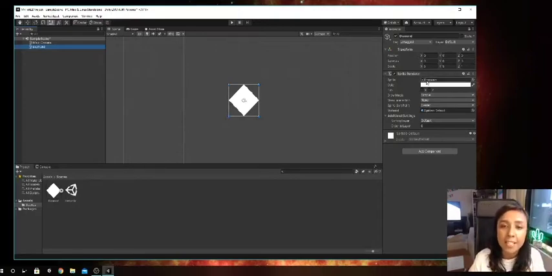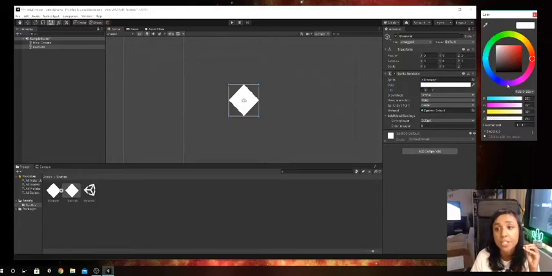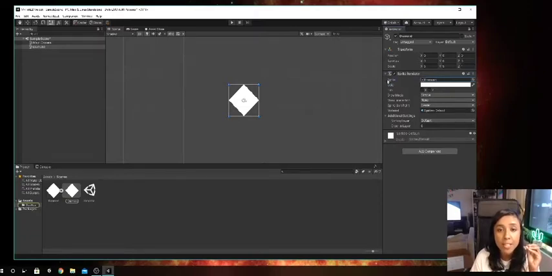So in this case, what it's saying is, my job as this game object is to render this diamond image to the screen and give it a color. By default, it's white. We can go ahead and change that. I'm going to change it to a blue color. And there are all these other settings as well, which I'll come back to in a second. But this sprite renderer is drawing this diamond sprite to the screen.